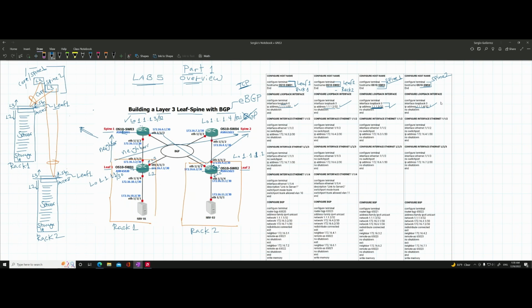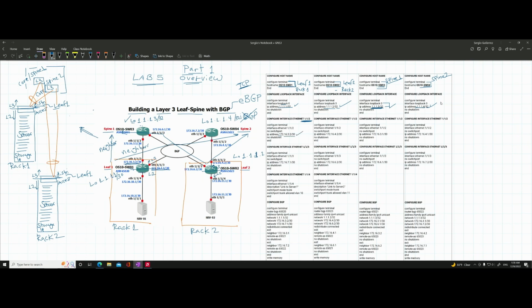Okay, but another thing we have to do in BGP is to enter the interface IP addresses for the layer 3 interfaces. We need to manually enter them into the BGP process. So let's take a look at switch 1, interface 1/12, which is this one right here, 172.16.3.2.